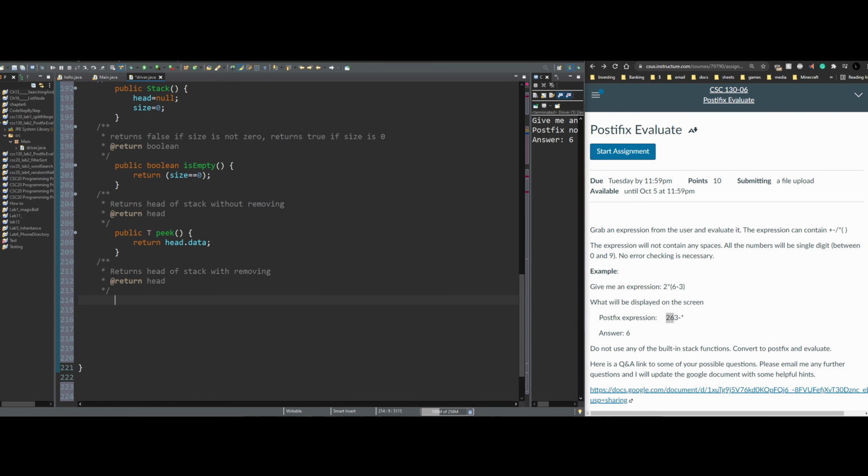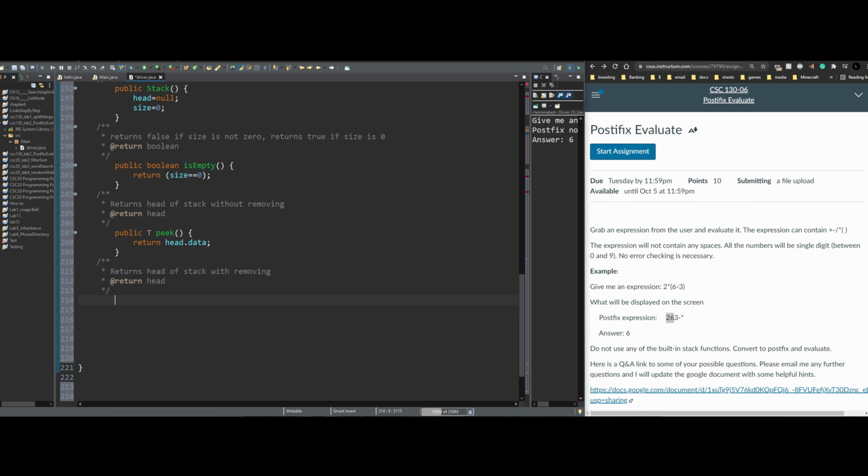Next thing we have to do is pop. So for pop, we are going to take the top of our stack, or the front of our list in this case, and return it, but we're also going to remove it. So to do this, what I'm going to do is I'm going to make a temporary list that is equal to the head of our other list. Then what I'm going to do is set our list equal to the head of our temporary list plus 1 index. So not the head of the index anymore, but it's going to be equal to the next one plus everything after it. And then I'm just going to return the head. So that is how the stack would work, and that's how it would work with list nodes.